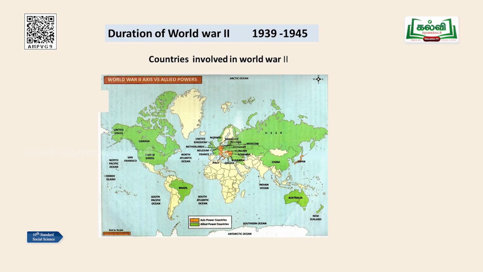So are you people thorough with this, children? You must keep in your mind that there are two groups: the Allies, and the other group known as the Axis power. Let me repeat, the Allies are United Kingdom, France, Russia, USA, China. These countries are known as Allies, whereas Germany, Hungary, Italy, Bulgaria and Japan are known as Axis power.